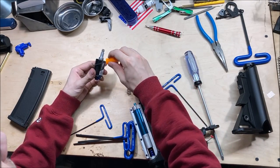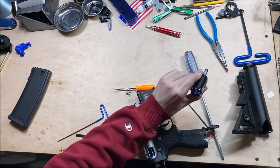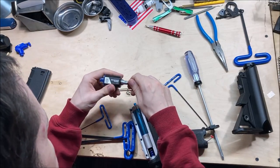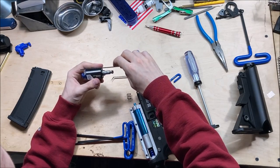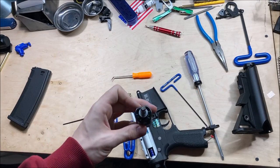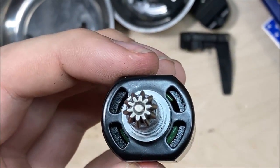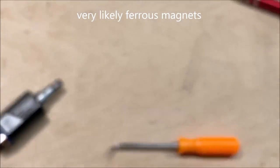Let's see how strong these magnets are. This is the Specna Arms advanced motor. The magnets aren't particularly strong, at least not with a steel test. I was told specifically to look for the color of the magnets inside this motor, and they are indeed black magnets. I believe these are ferrite, but I'll wait for someone to tell me through the Discord I'm live streaming to.